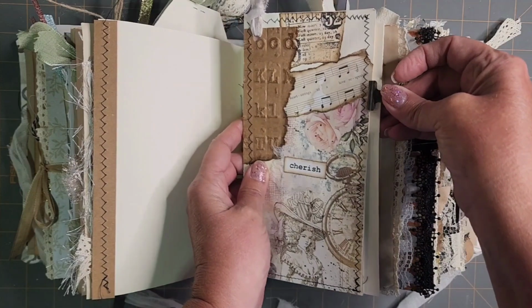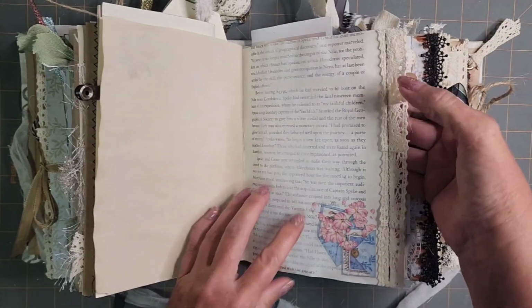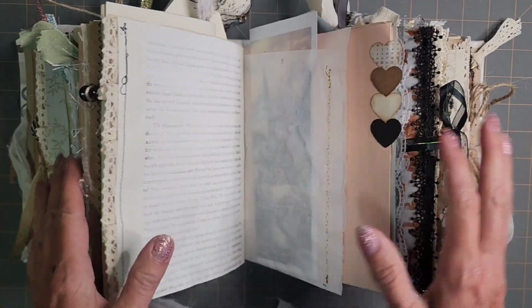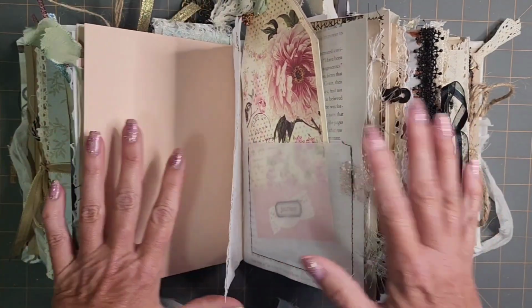And then one of my favorite things too is putting lace. So here's a book page. I've sewn lace on the edge of the page. So yeah, I just love how it's so interactive and you can make it however you want. There's no rules. That's what I love about it.